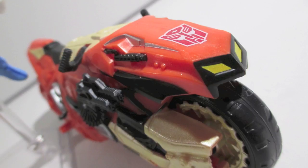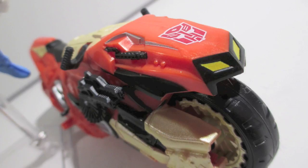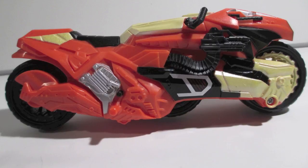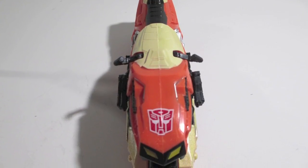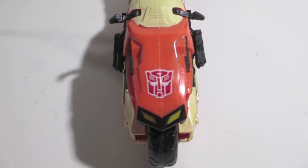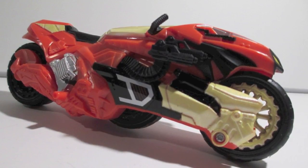Now, Afterbreaker, on the other hand, that's a whole other story. This right here is some kind of shameless BS, in my opinion. And it's weird how accepting the collector community was of this figure. Number one, it's a Transformer that doesn't transform. Number two, it's a design that is not a Transformers design. Now, would it have been dope if they took this exact design and figured out a way to transform it? Oh, hell yeah, that'd be awesome, because then it would fit the aesthetic that we're going for. You just slapped an Autobot logo on a motorcycle.